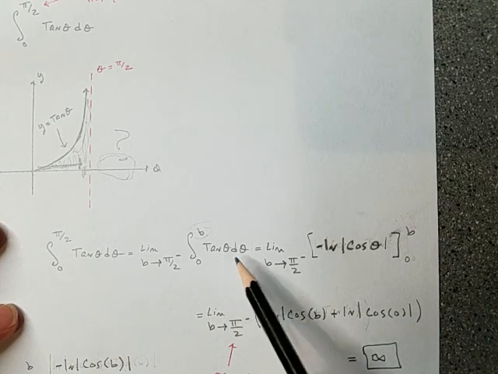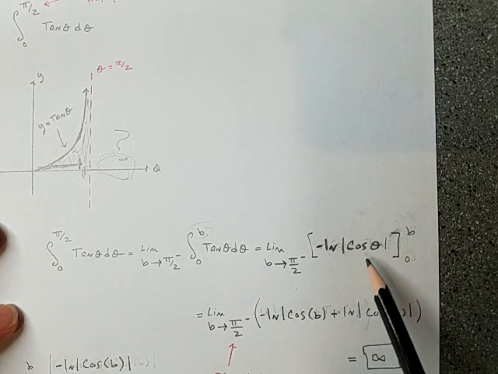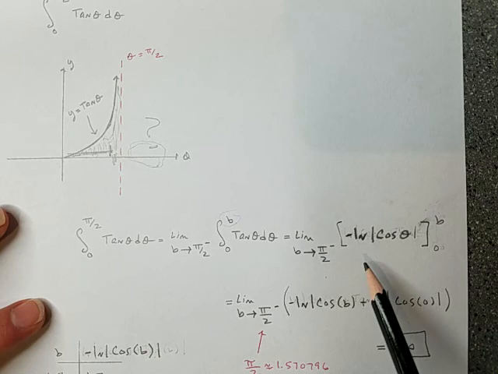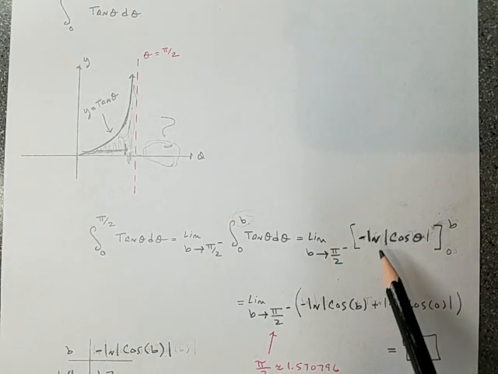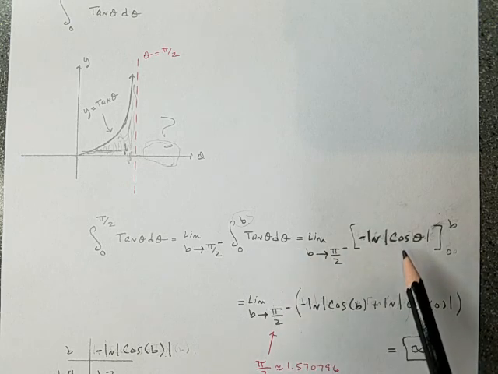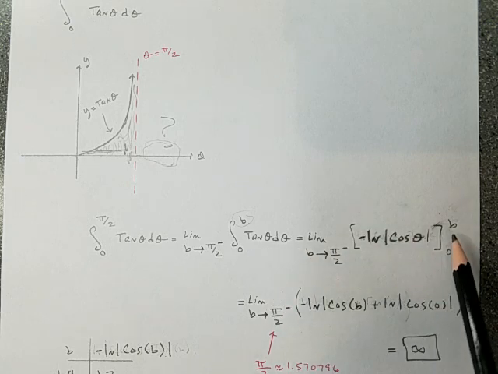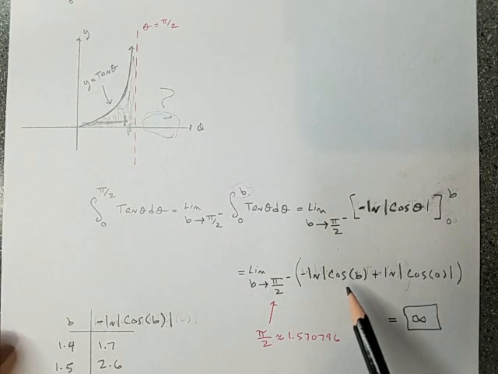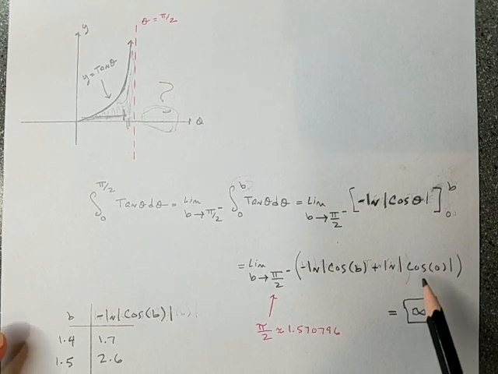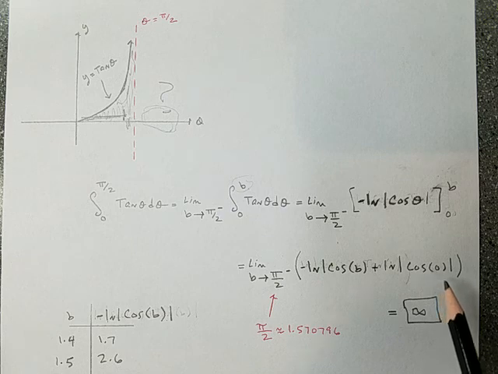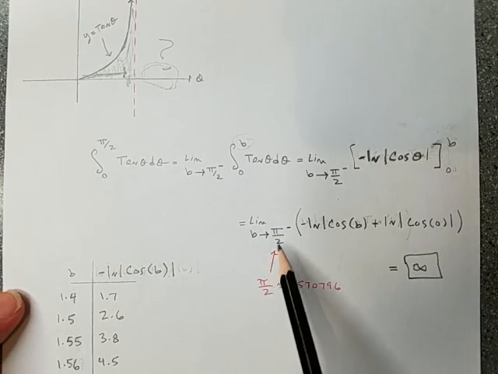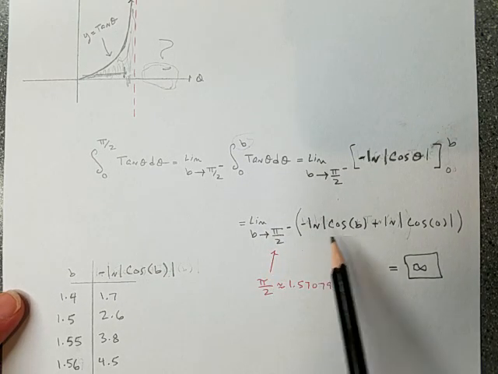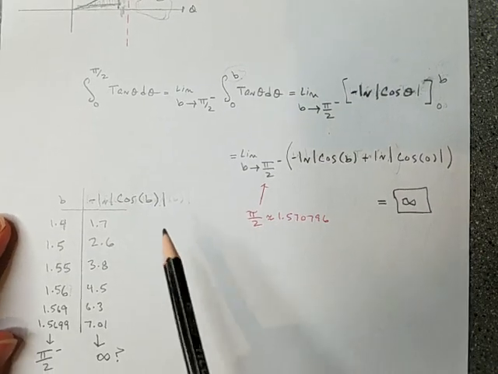The antiderivative of tangent theta is negative natural log absolute value cosine theta. Okay, well, that's it. There was a video, I think it was a U substitution video, one of the first videos I posted, where that was a problem that was done. All right. So 0 to b, put b in. Put 0 in. Cosine of 0 is 1, and natural log of 1 is 0. So you're just going to get the limit as b goes to pi over 2 from the left of negative natural log cosine b. So here's your table, all right?